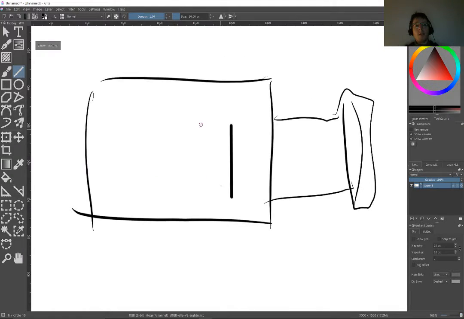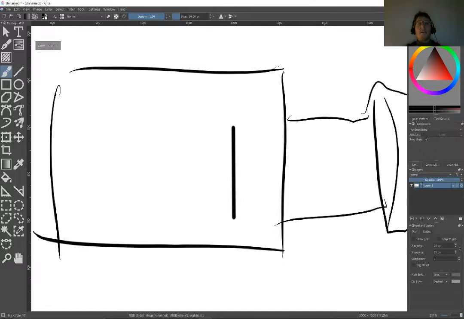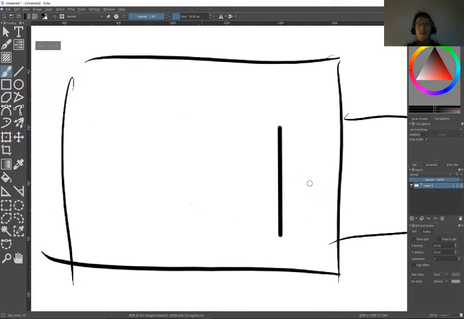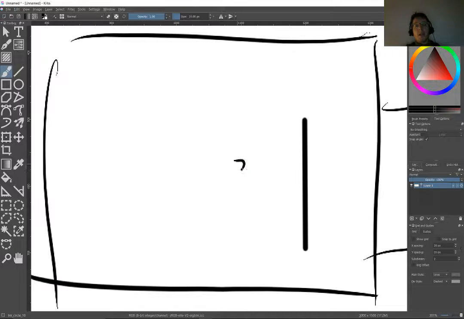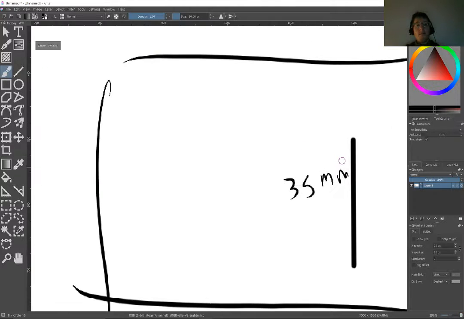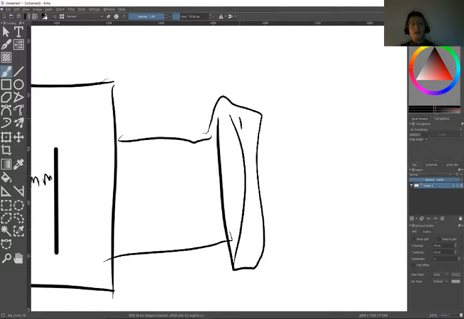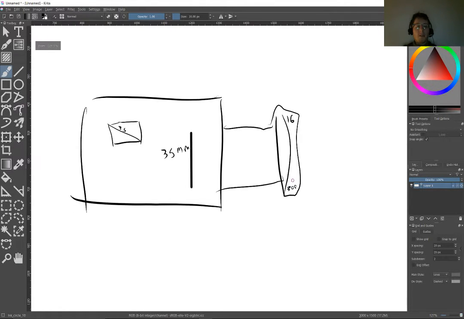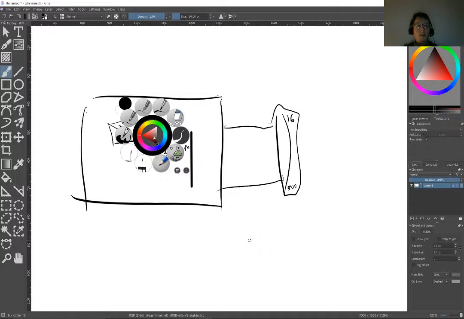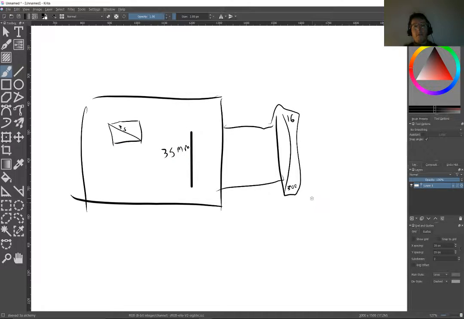So imagine you have an image sensor. And this has a physical size to it. You've probably heard the term 35 millimeter camera. Well, that's because this image sensor is 35 millimeters. I think it's actually a measurement of the diagonal, kind of like with TVs. So this would be 35. And then your lens also has a measurement, like 16, or on the opposite end of things, 300. So what's the difference between a 300 millimeter lens and a 16 millimeter lens? Let's do the 16 millimeter one first.